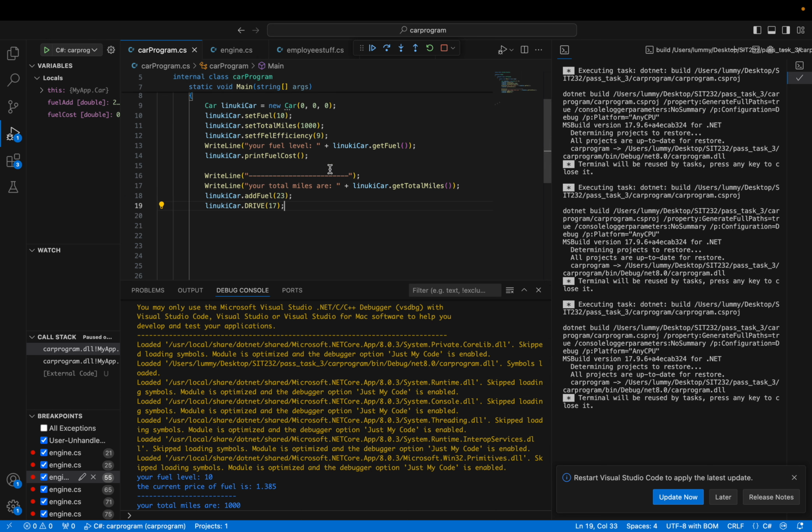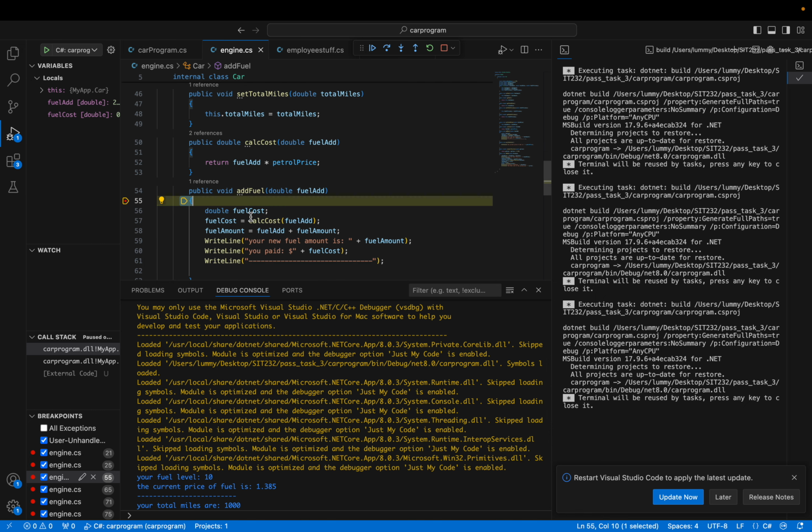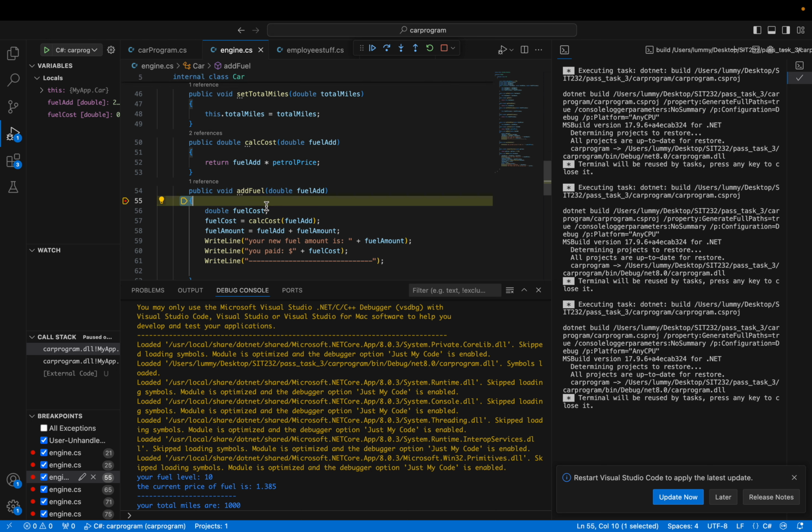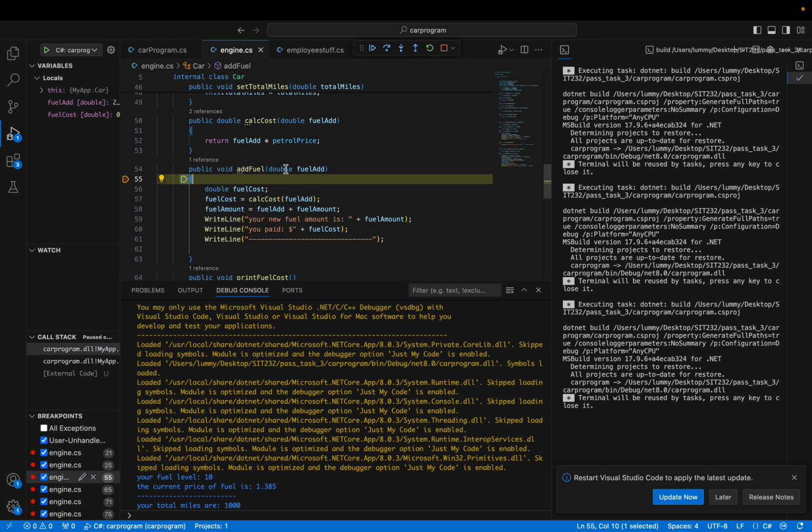The next part we have is total miles, which we put in before. The next part, which is frozen, is add fuel, which we have here. So we enter 23. For this part, it takes in the fuel amount and creates a double fuel cost.